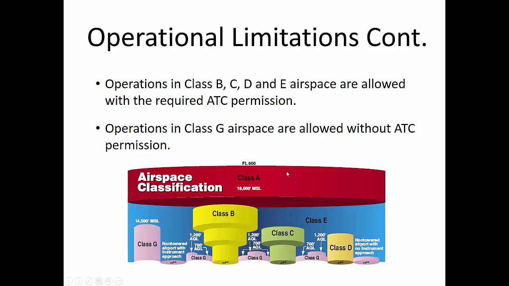Around Missouri, Class B airspace would be around St. Louis and Kansas City Airport. Here in Columbia, near the University of Missouri, south of Columbia, is Columbia Regional Airport. That airport has Class D airspace around it. So Bradford Research Center, there's a part of the farm, the Bay Farm, which adjoins the Bradford Farm, that is in Class D airspace. We can fly there. We just have to have a waiver to be able to fly in that airspace.